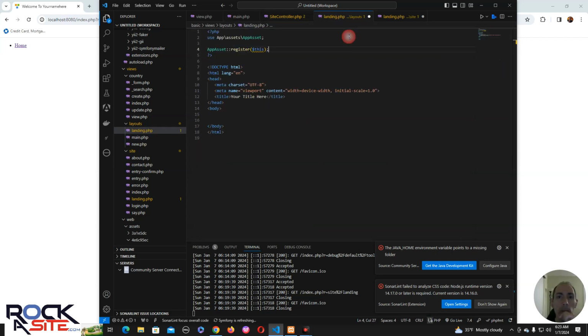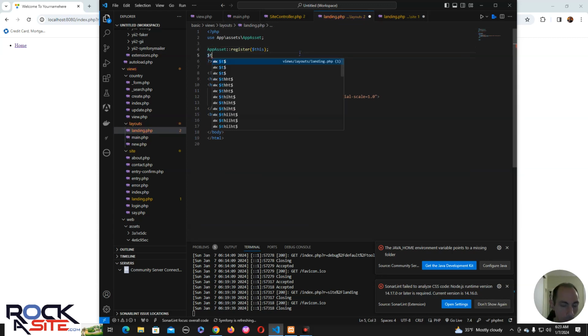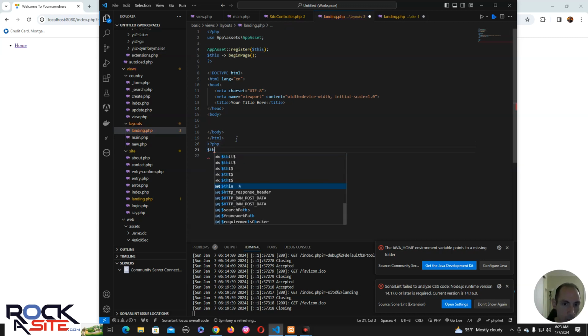This begin page, I'm gonna go this begin page on top, and then starts that, and then we'll come down here and say this end page, okay.